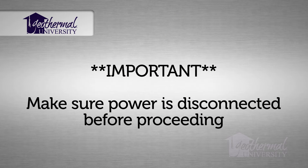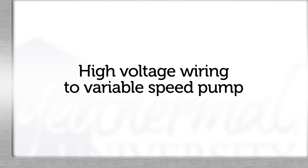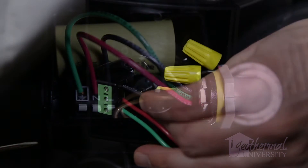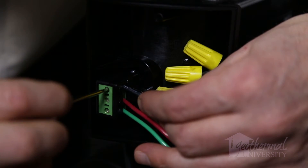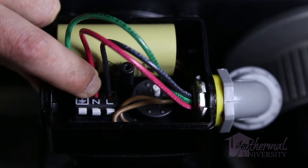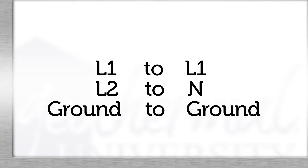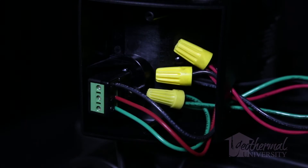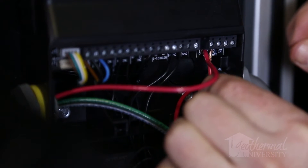Make sure that heat pump power is disconnected before proceeding to this step. Now we'll complete the high voltage wiring to the variable speed pump. Run high voltage wiring from the L side of the compressor contactor to the pump terminals. Note the high voltage connections on the pump are labeled a bit differently than we are accustomed. The pump is labeled L1, in, and ground. You will connect L1 to L1 and L2 to in, ground to ground. Do not run pumps in temporary mode before connecting wiring. Wiring must meet all applicable code requirements, including requirements for wire protection such as conduit.